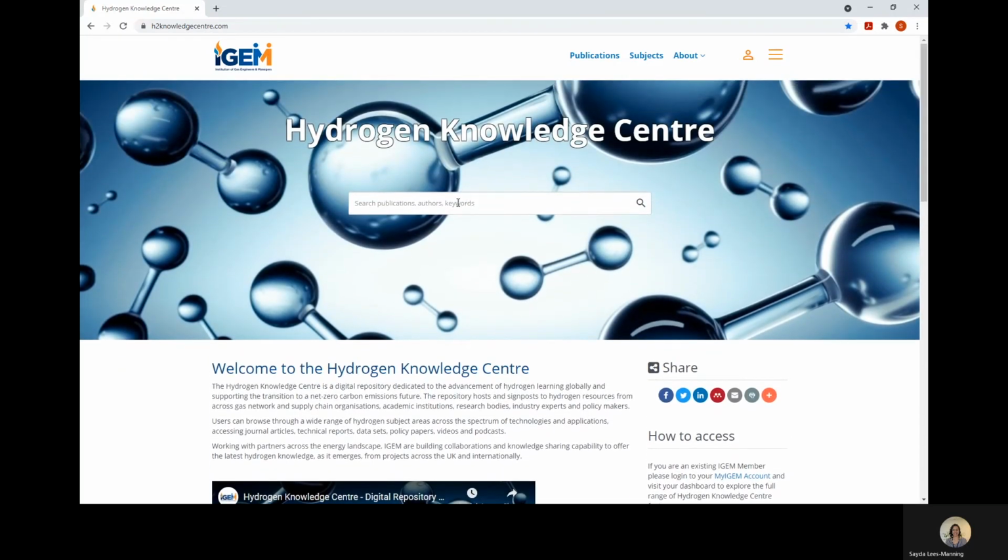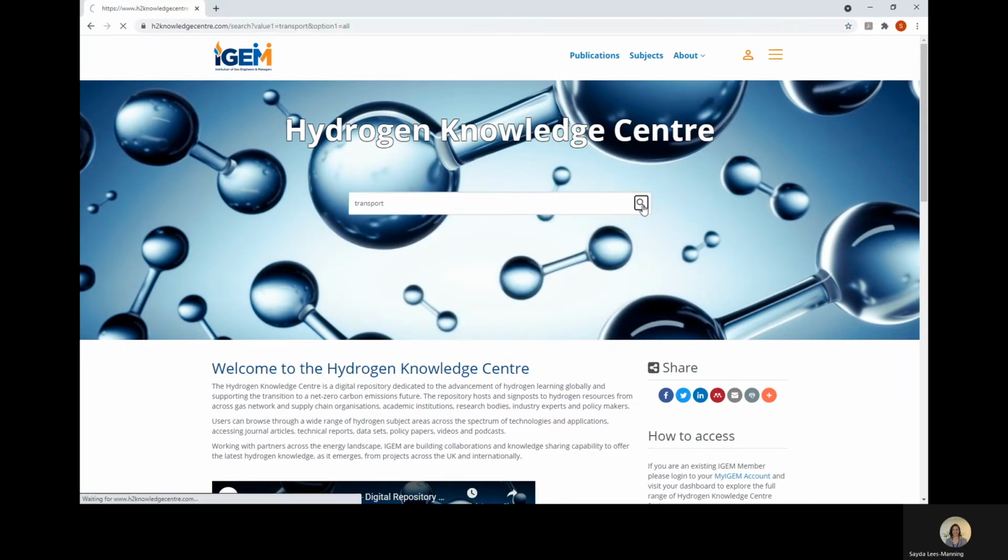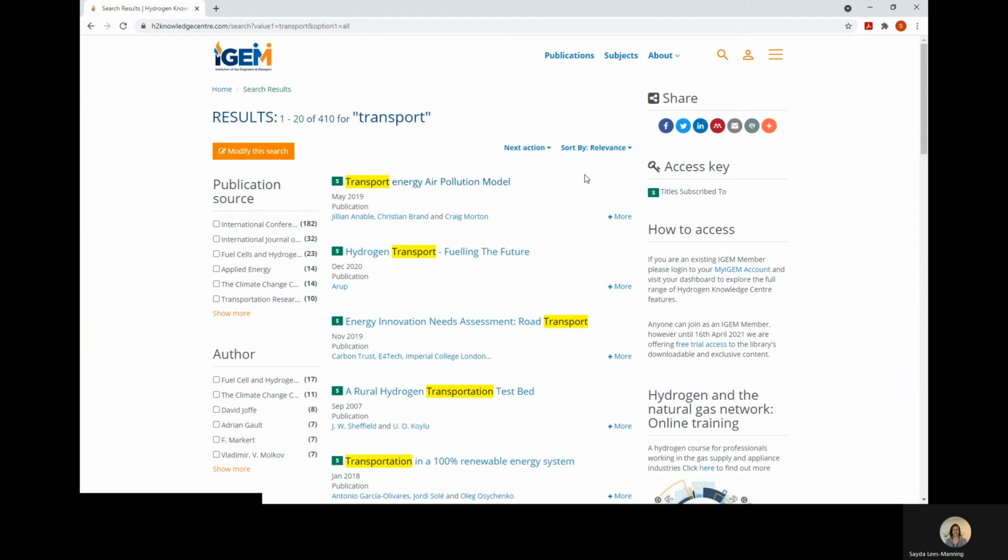Browsing content or searching for specific information couldn't be simpler. Its dynamically driven search bar makes suggestions as you search for keywords, publications, or authors. This is your search results page, where your search term will be highlighted. You'll also be able to reorder your search results by newest, oldest, or by relevance. You also have the option of using the Modify Your Search button to help you find specific records.